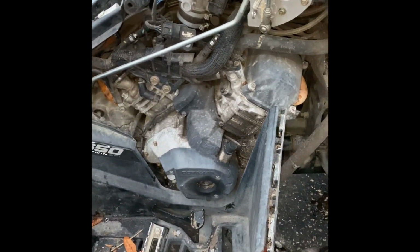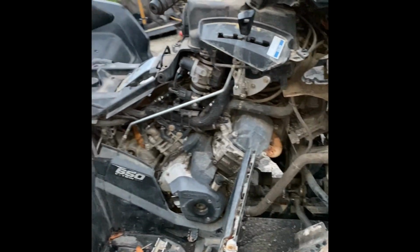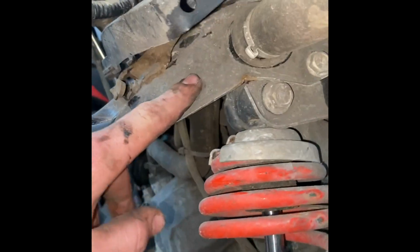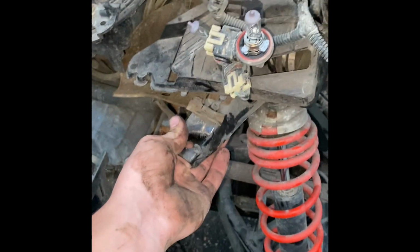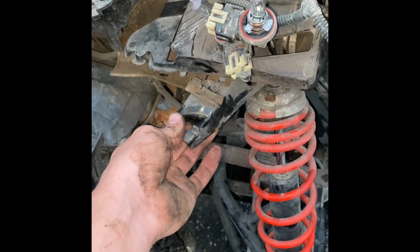Best part about this bike is I've got 40 hours on the motor and trans, and there's like 1,800 miles on it. I got it for a good deal. I can't really complain. The only thing really bent that I've seen on the frame is this piece, and it actually looks like this is just a separate piece you could buy. Maybe not. I'll have to look into that. It's like just a bumper mount. That's what the bumper mounts onto. I'll probably just take a chain binder, hook it up to a tree, send her away.